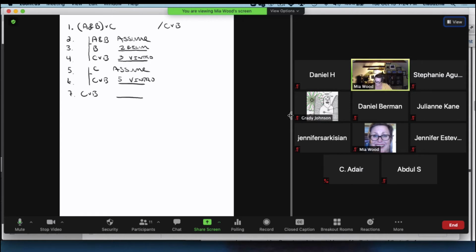And as a reminder, we're back on our main line, right? We're ending our subproof. So what did we set up? When we wrote assume and you look at your rule sheet, there's only one rule that has two successive subproofs, right? Beautiful. Okay, did everybody see what Jennifer wrote? So we've got lines 1, 2 through 4, and 5 to 6, disjunction elim. Beautiful work. Good, good, good.